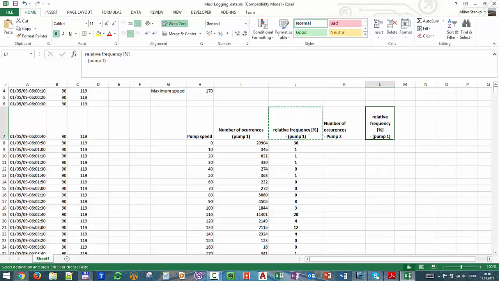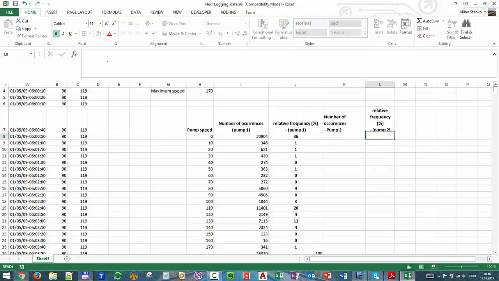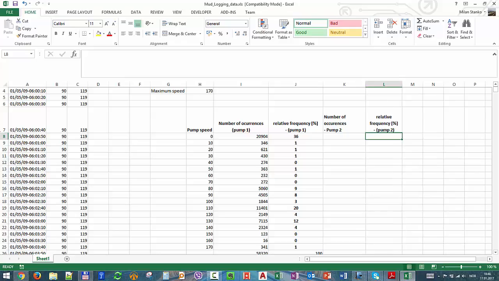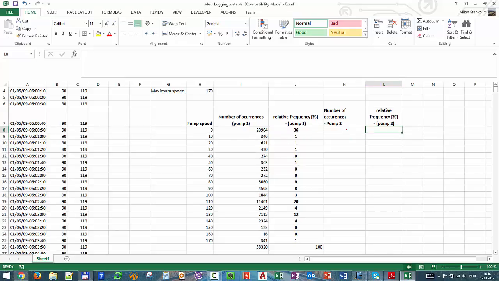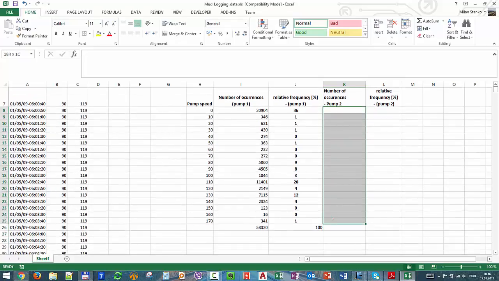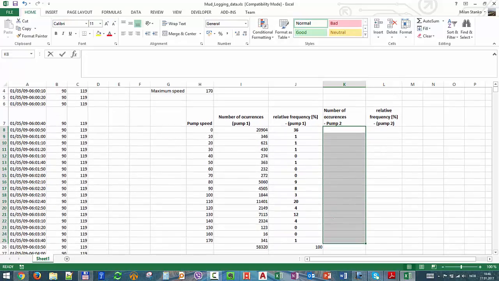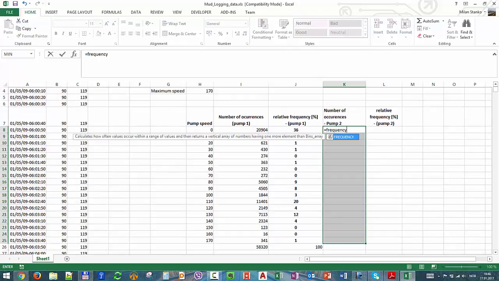I guess it looks like you're not working with me, so I have to hurry and not keep you waiting. Here I again have to remember to apply it on the whole range, equal to frequency.